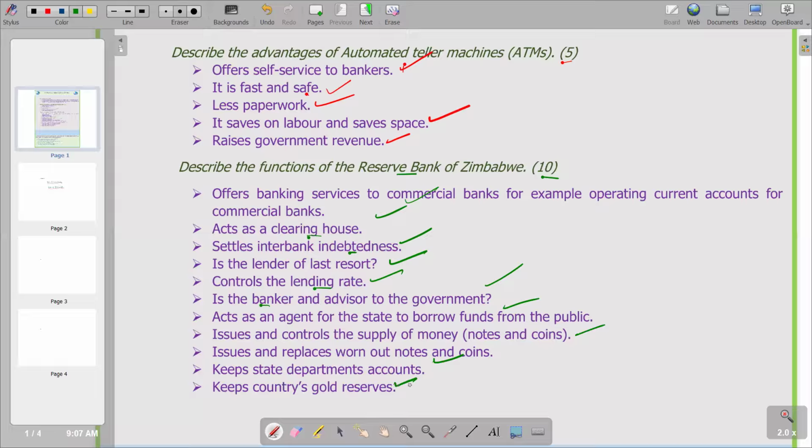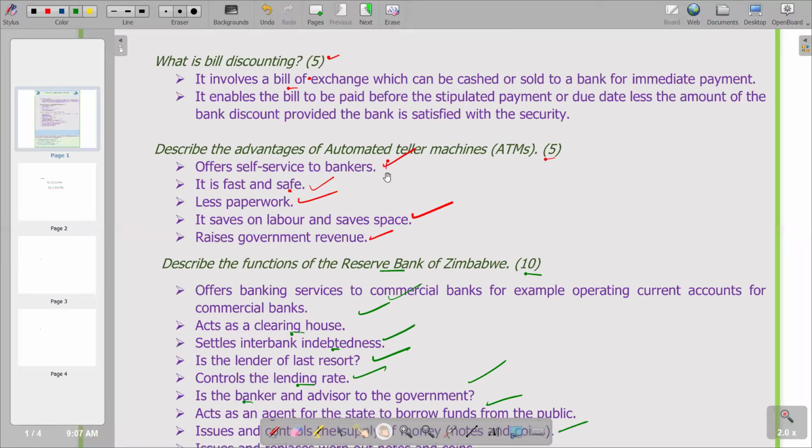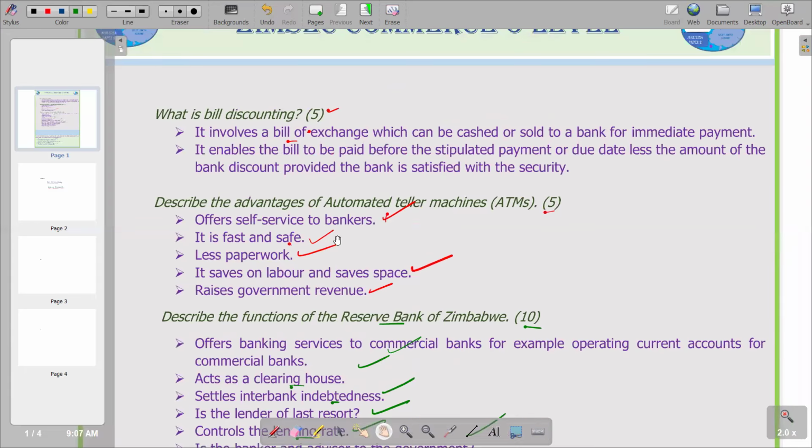Our question has 10 marks, so it is very important for us to take note. The last part has 10 marks, the other one has 5 marks, and the first one has 5 marks. So if we add 10 plus 5 plus 5, our question in total has 25 marks. This is what we have, according to the essay question that we've looked at. This is a typical examination question.